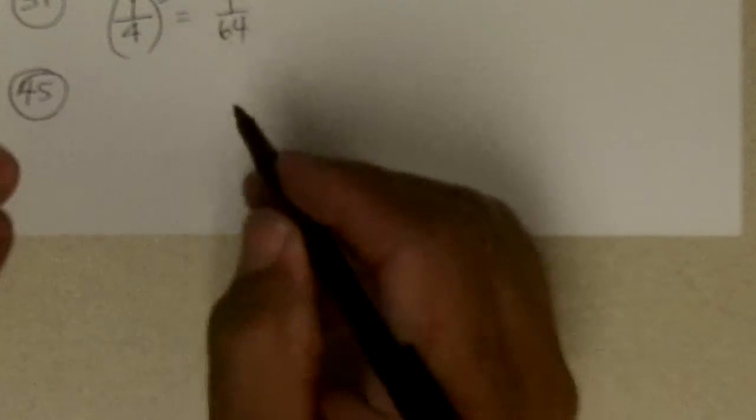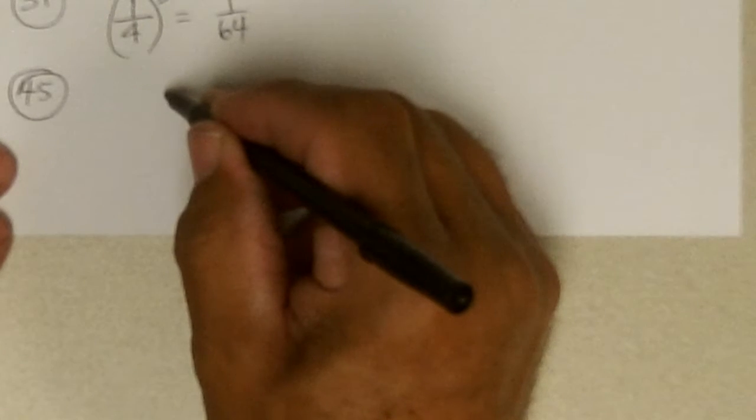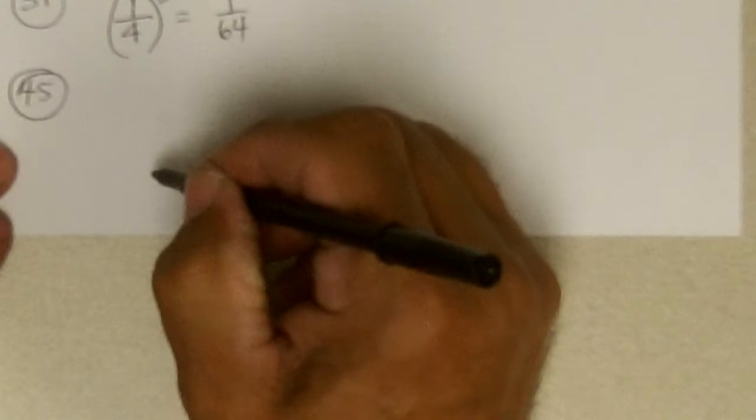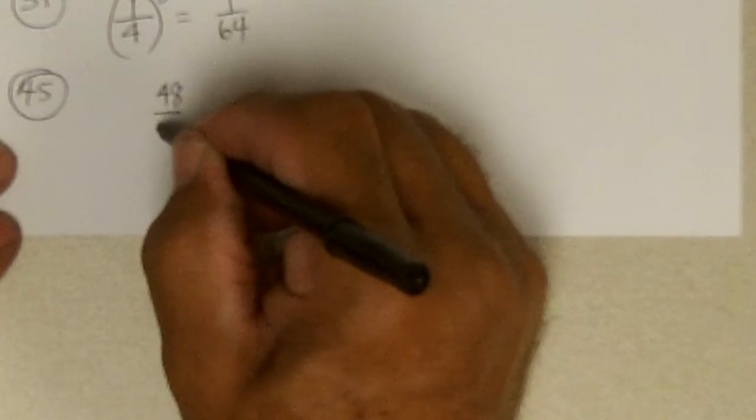45. Drawing at least one king when you draw a card from a standard deck 8 times, replacing the card each time you draw. At least one king. The only way I don't get at least one king would be not getting a king. So there's 4 kings. 4 from 52 leaves 48 not kings out of 52.